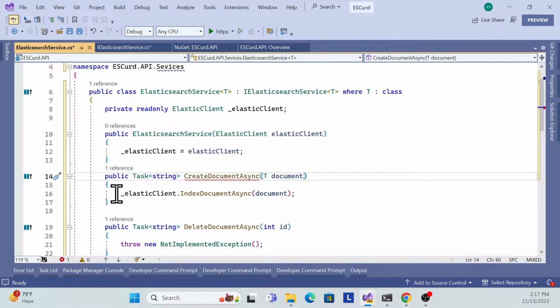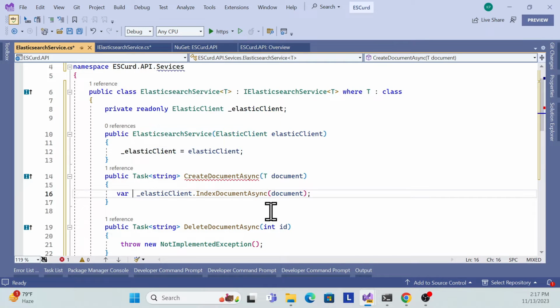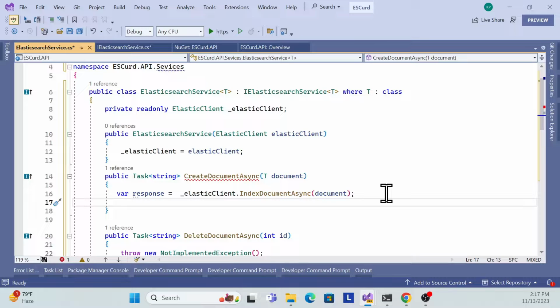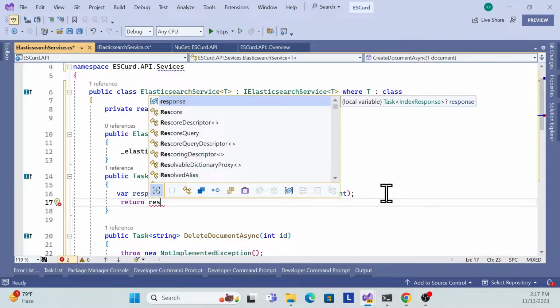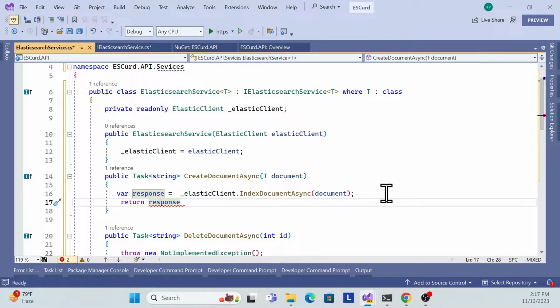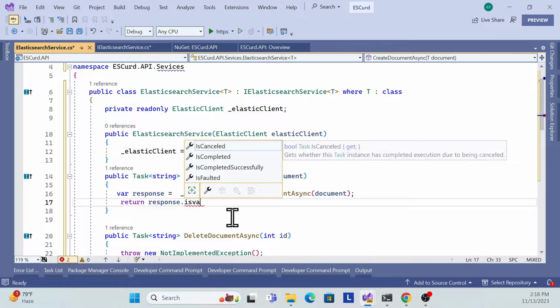And then this method returns something. Let's store it in a response, and then I need to return whether the response is valid. Because once this method creates the document, it will return the response, and that response has a property IsValid.